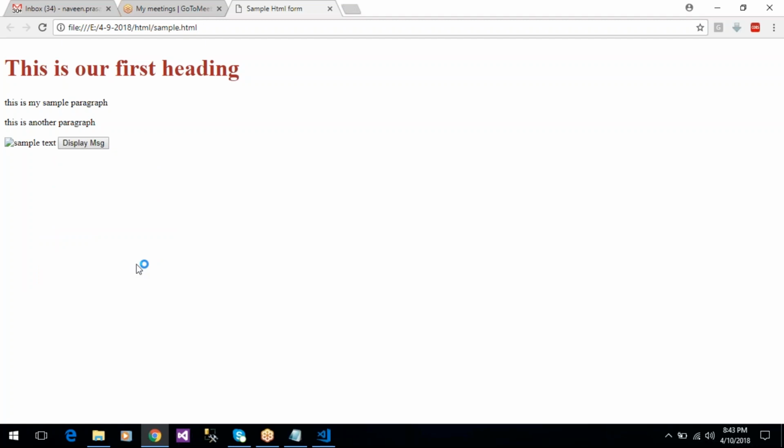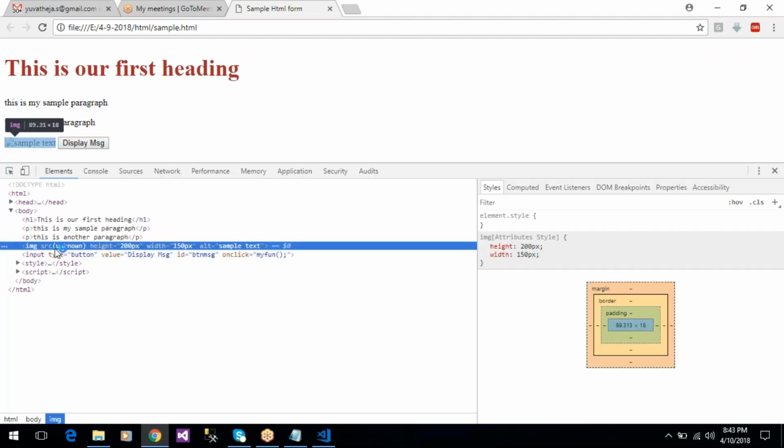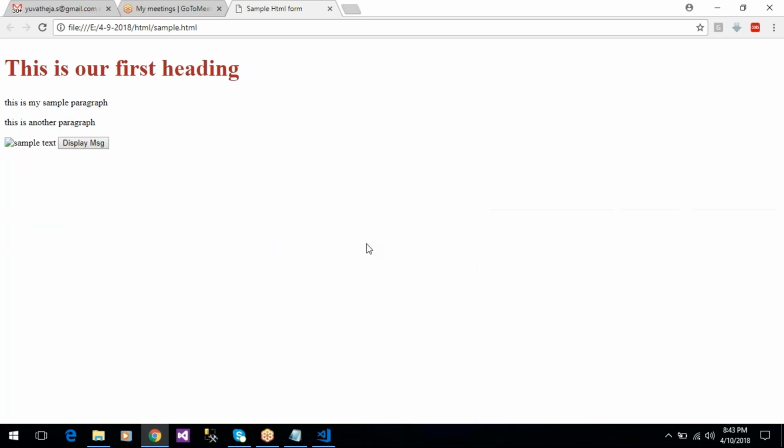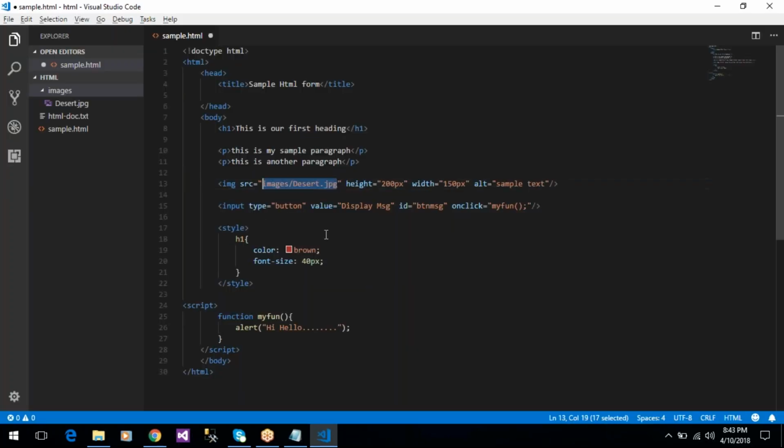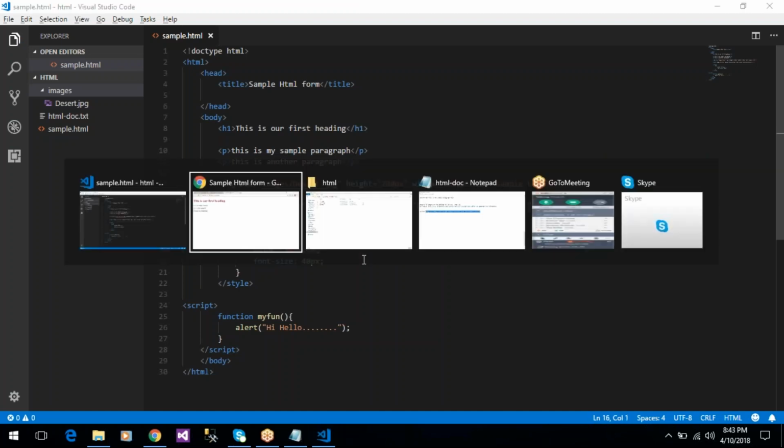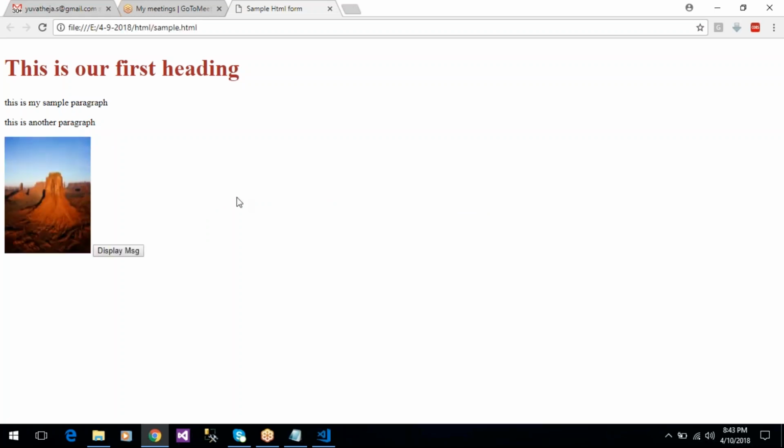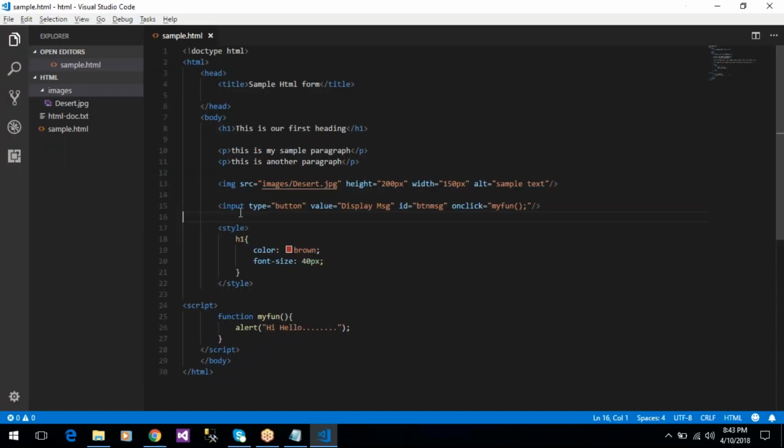Go to inspect and you can see there is no source, unknown, and the height, width and alternate text. If you have the image, you can provide the image path. So like this we can display images on the web page.